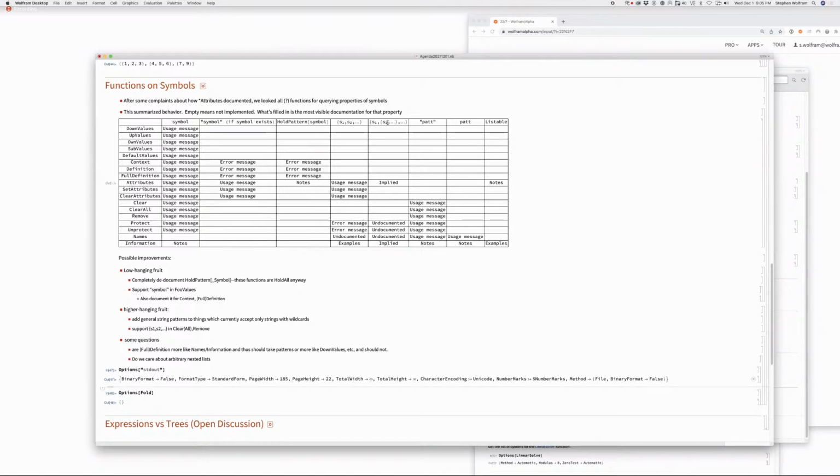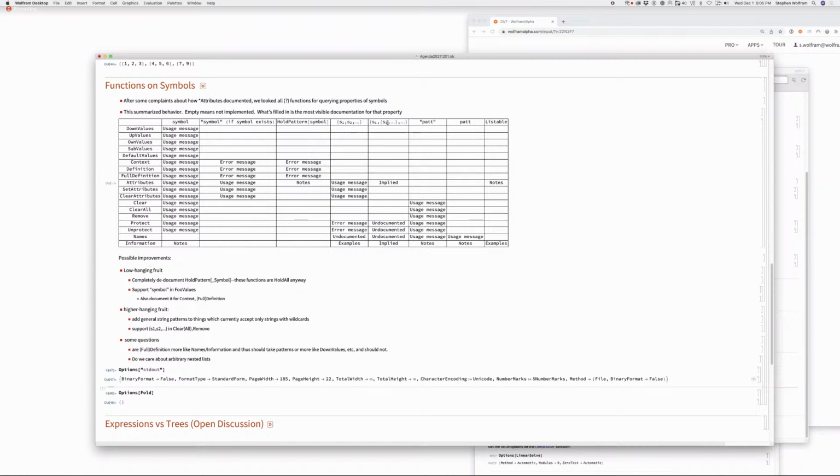Okay. So the point that I'm making is down values of F would normally just return the down values list, not a list of the down values list. See what I'm saying? So if we made that a wildcarded thing, we would have incompatible return types. And that's why I did not suggest that we add the strings to those.